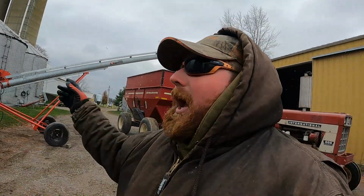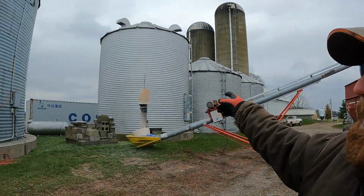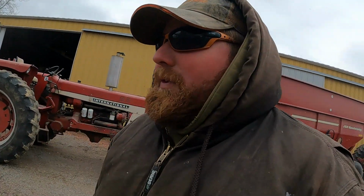So right now we're moving dry corn that we've been drying over the past couple days here out of the smaller bin here at the 3,500 bushel dryer. We're moving that down here to this end 5,000 bushel GSI bin. We've got these two end bins down here full, working on filling this 5,000 bushel storage bin on the end. Then we'll go ahead and refill probably both these dryers, run them and dry them again. Then we'll have a little bit of shuffling around to do, but in the meantime, we're gonna transfer all this corn out and get it moved.